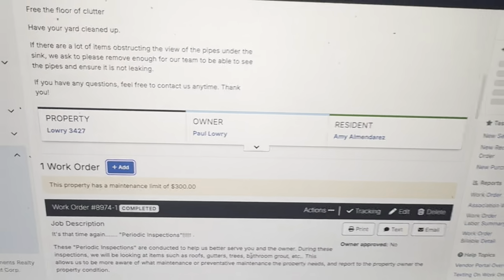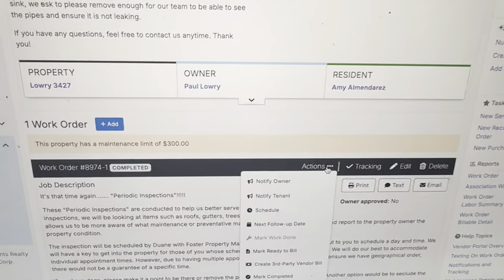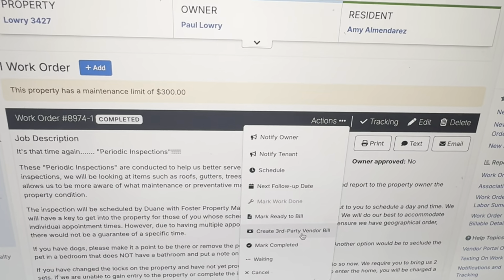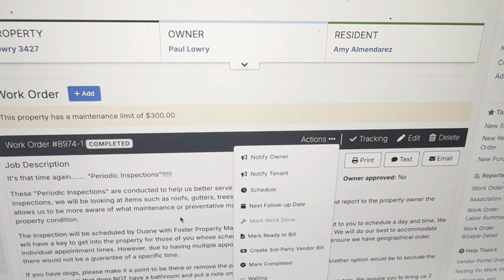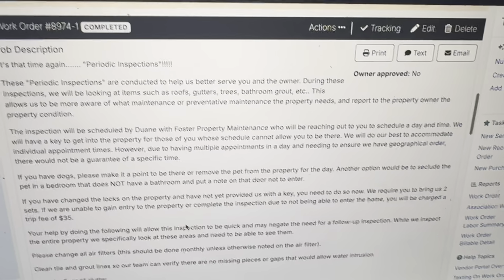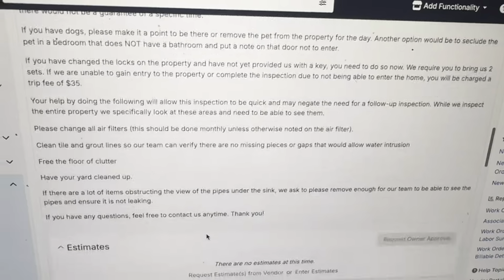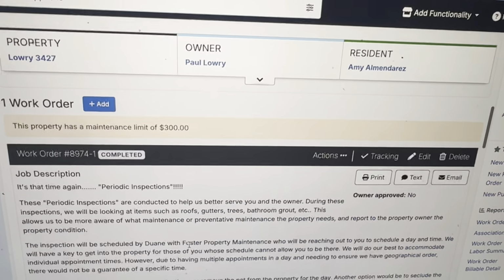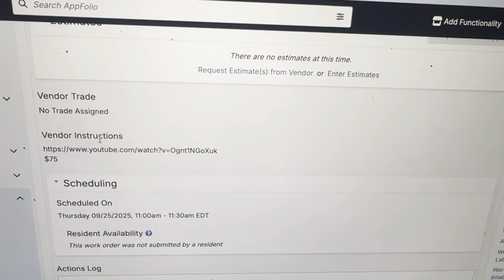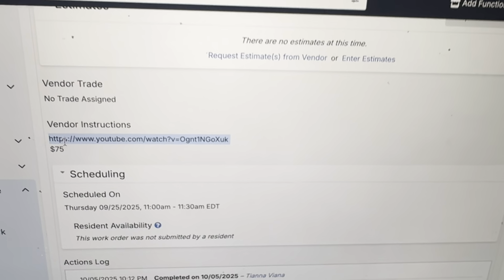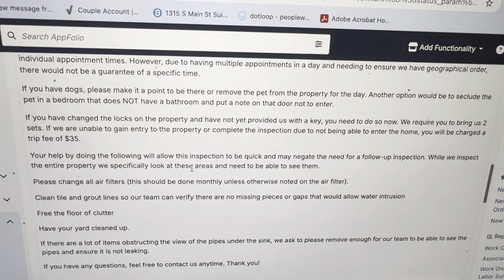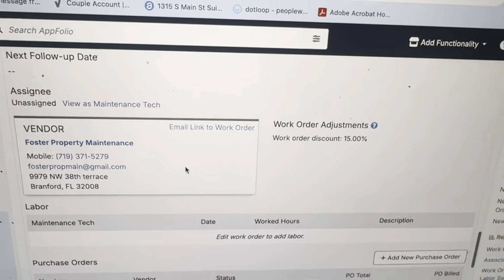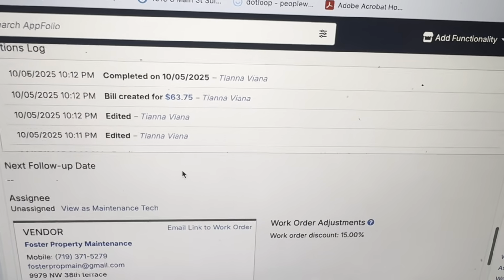I make sure I am creating a third-party vendor bill, and just like I would if I was invoicing out a work order, under the vendor instructions I make sure I paste the link to the YouTube video. So you'll see here, it says the link to the YouTube video, then it says $75, and then I bill it out for $75 under GL code inspection.